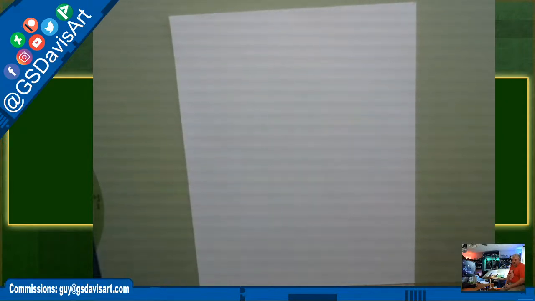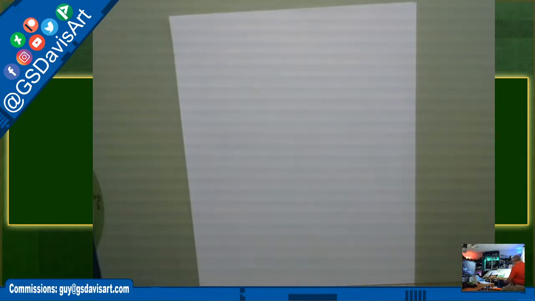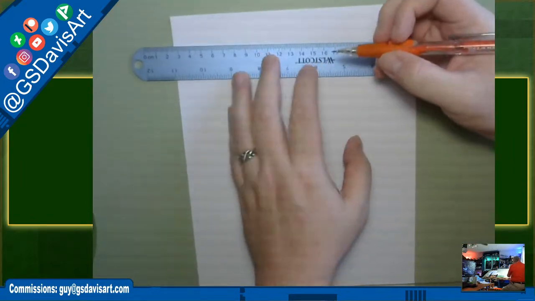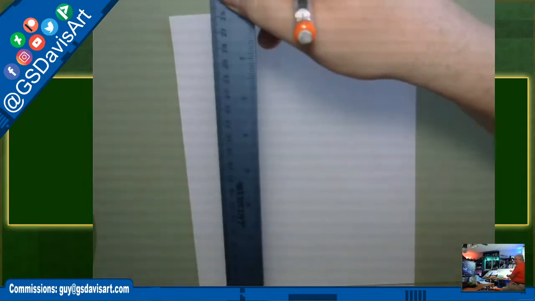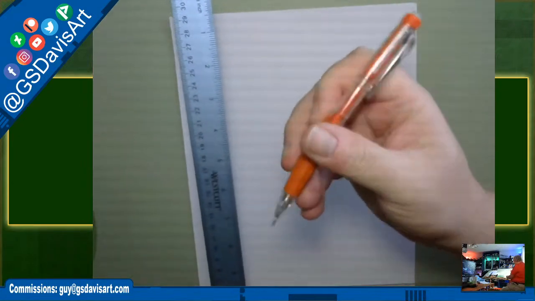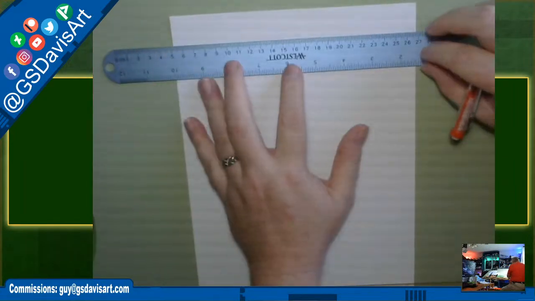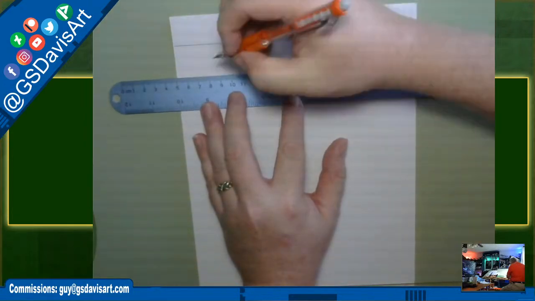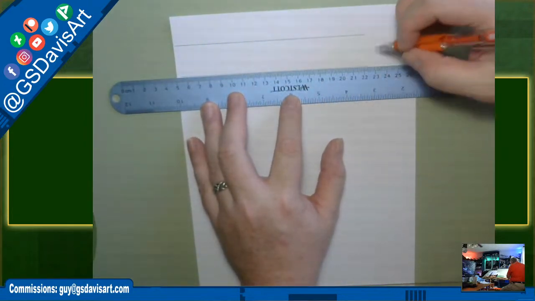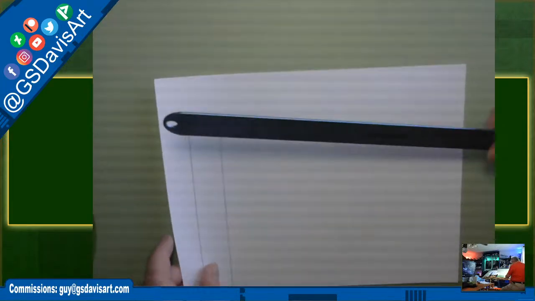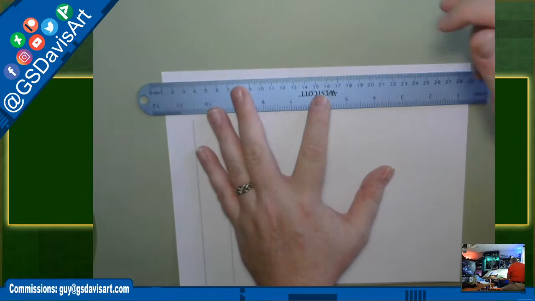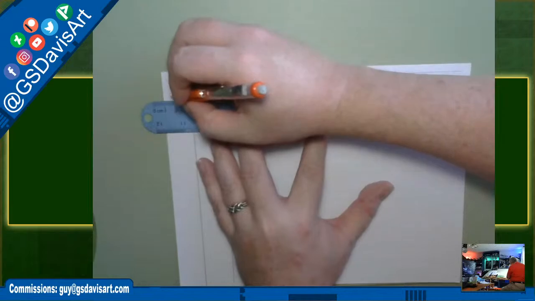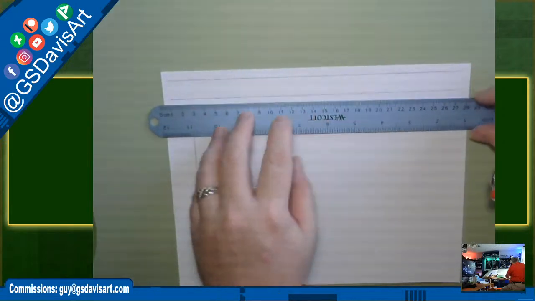Art is always a skill, and I believe firmly in art being a skill. So we have to keep our skills good and solid, and so we should warm up every day. So we're going to do that. I'm just going to take a normal ruler here and a normal pencil, just any old pencil. I'm going to draw myself a couple of short lines, like this. And I'm going to draw a couple of long lines, right up here. We've done this every morning for a while now. And those of you who've been on the show for a while, you'll recognize what I'm up to here.